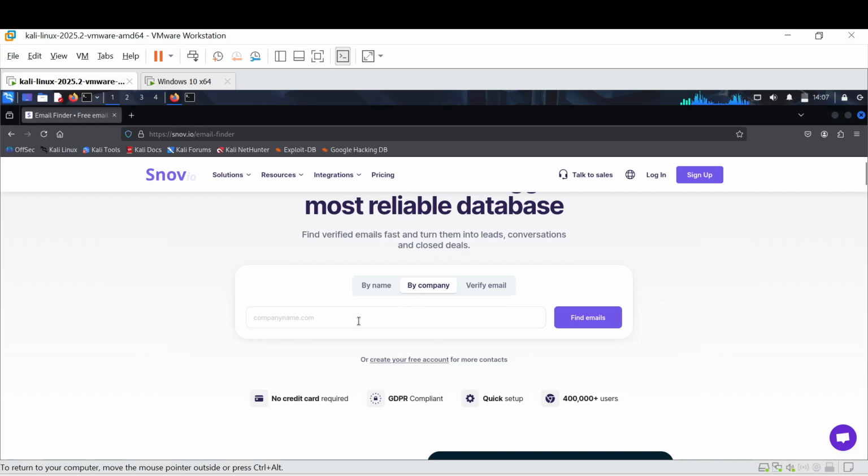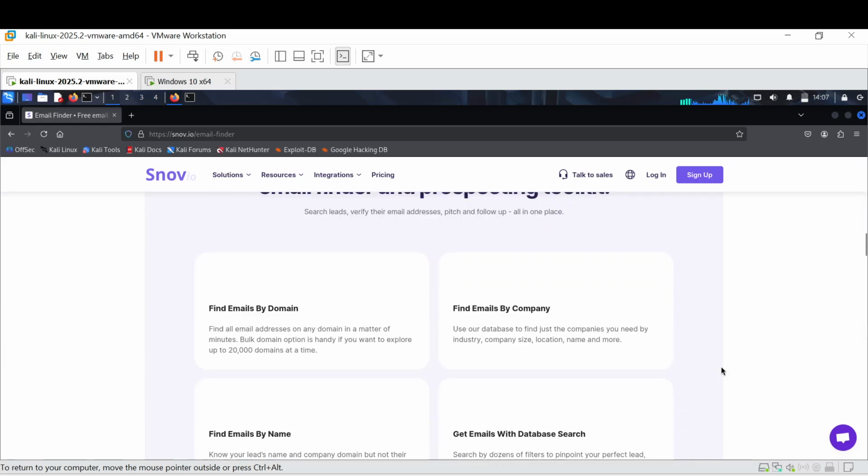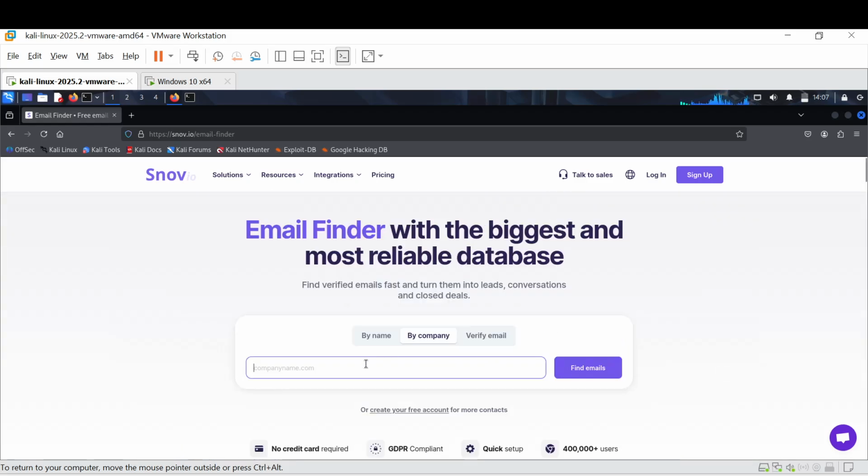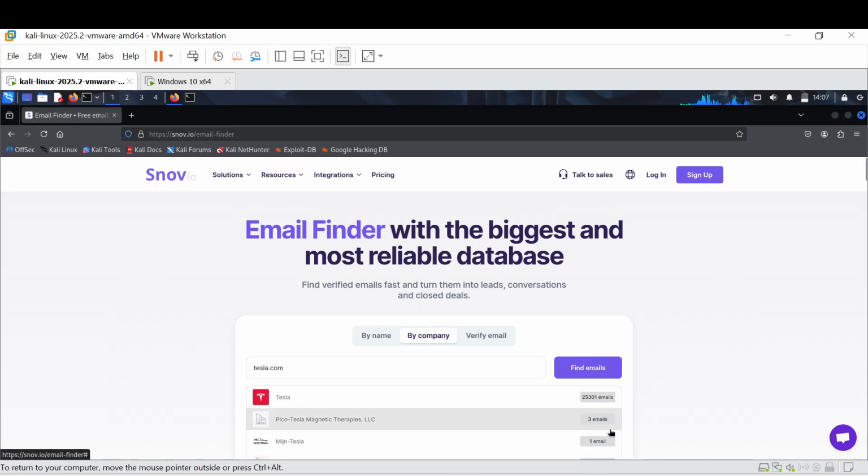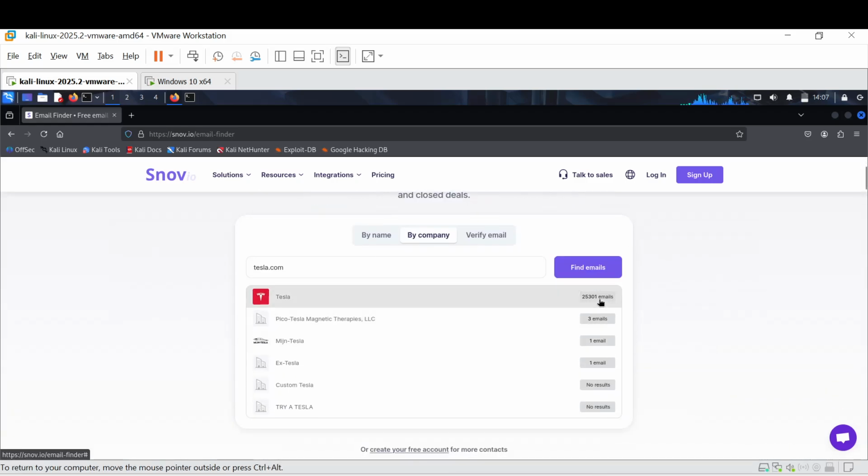Let's go through the company name and see whether we will be able to find some information. Otherwise, you can sign in, and with that you will be able to collect more information. So let's say I'm providing the name Tesla.com, find emails, and here we got Tesla.